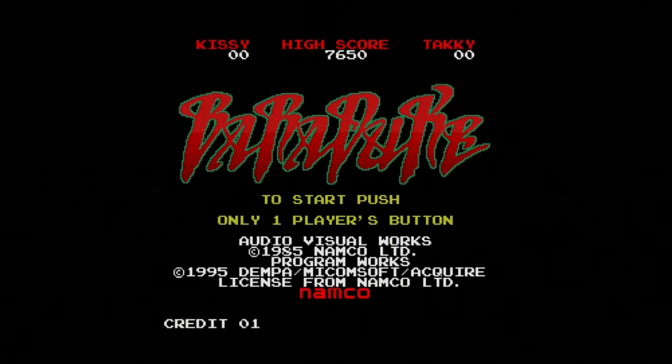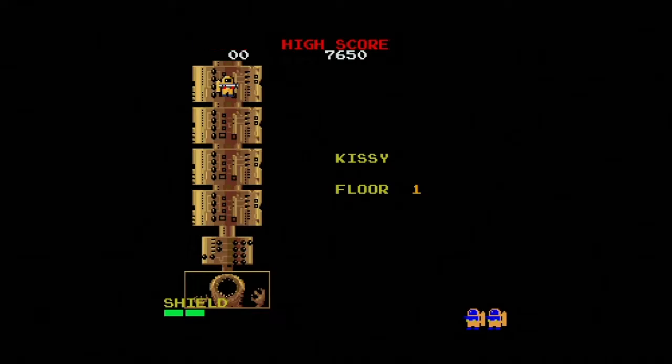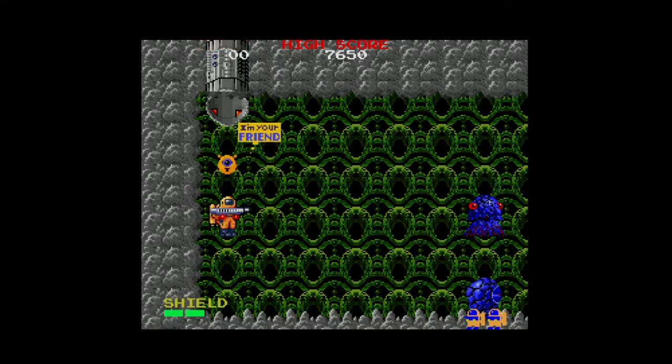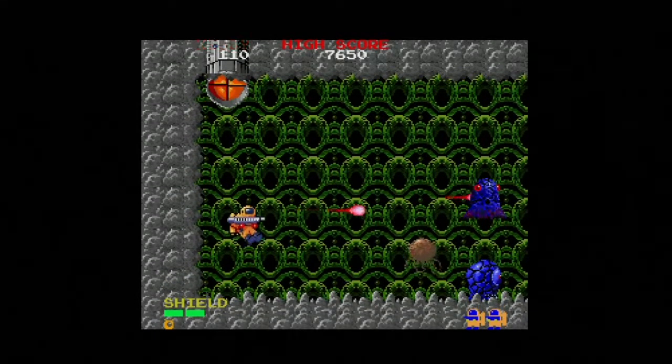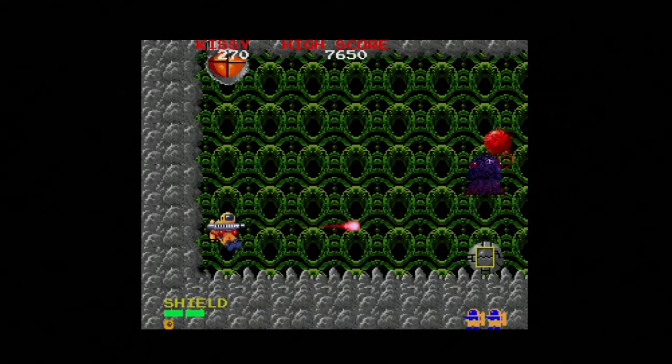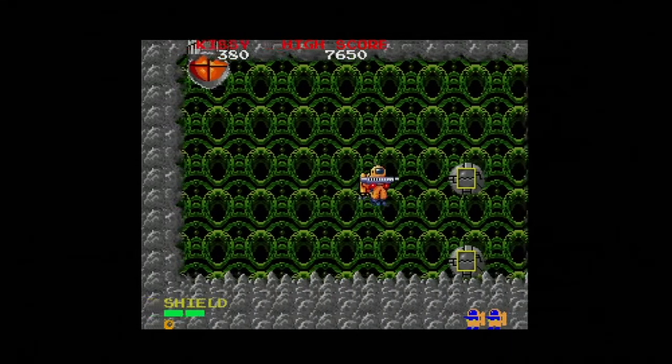So, hey, let's go. Let's insert a quarter. And let's go. We're Kissy. Kissy the heroine. Now, this game came out in 1985. I like how that guy sort of goes blah, blah, blah. He's like, I am your friend. Notice when you shoot, you get a bit of kickback, too, which is kind of a cool mechanic.